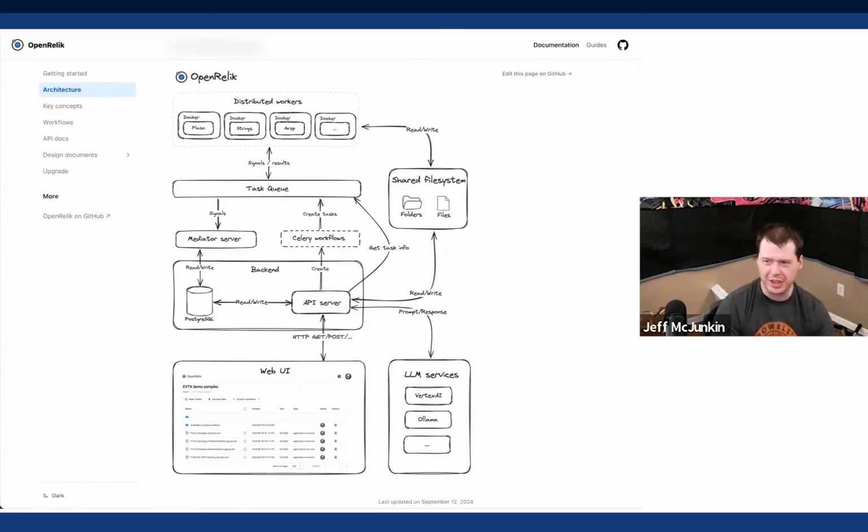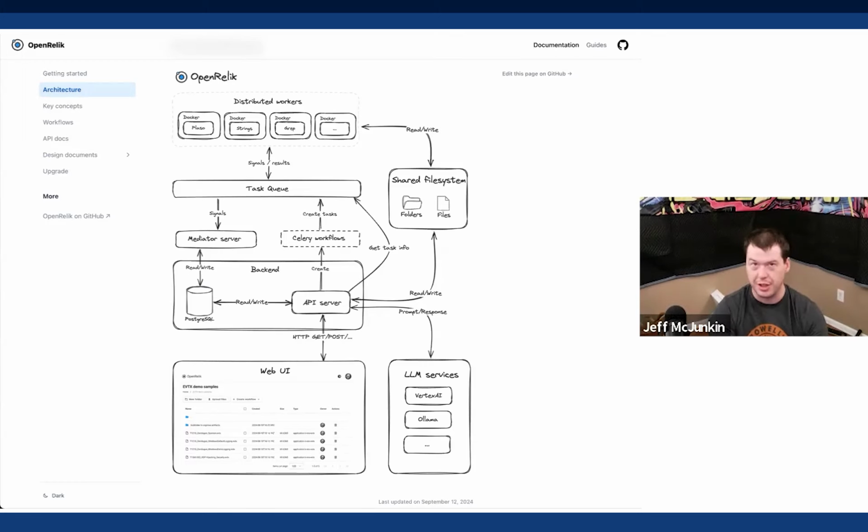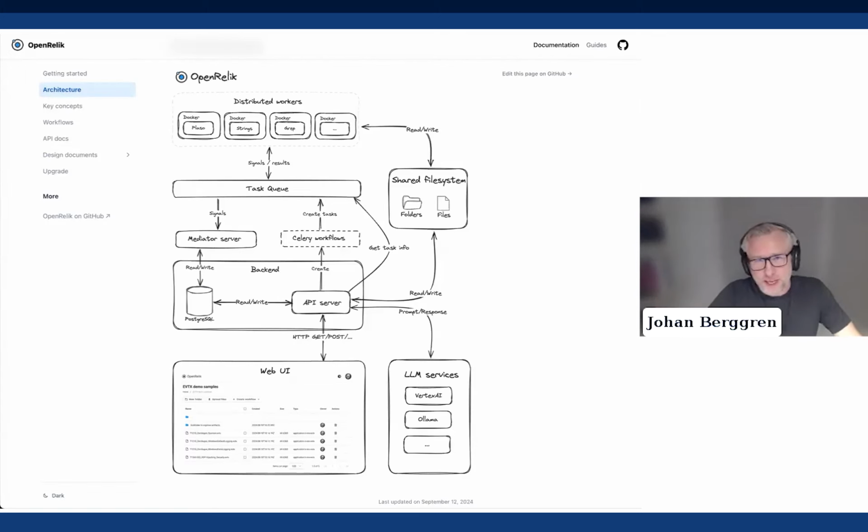Just to make sure I'm understanding this right, this happens to be often used for DFIR and incident response, but effectively, if it's a thing that can be processed with Docker instances and large language models, then this is a way to build out your workflow instead of hard coding it somewhere, making it once. This is a way of automating all of the workflows that could be processed using Docker, essentially. Absolutely. So it happens to be centered around DFIR because that's where I live, right? That's my world. But you could use it for whatever, actually. And we'll get to that in the architecture here. I will show you how that fits together.